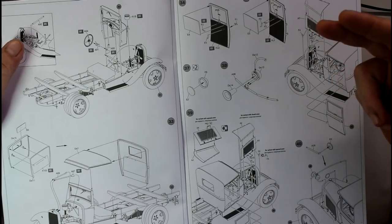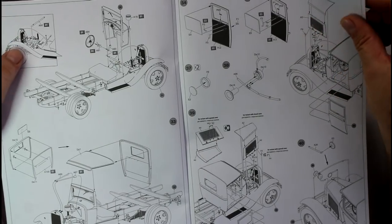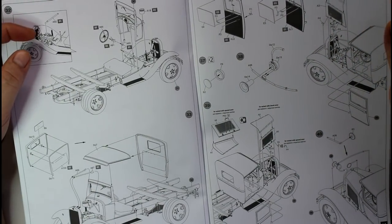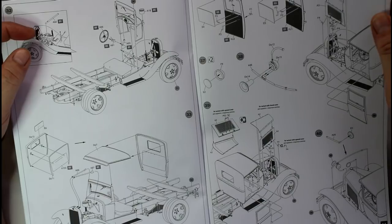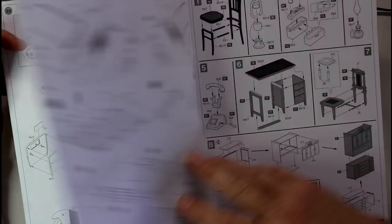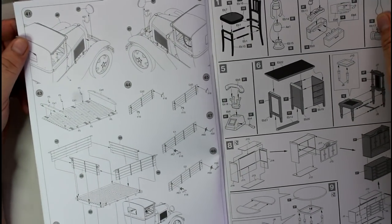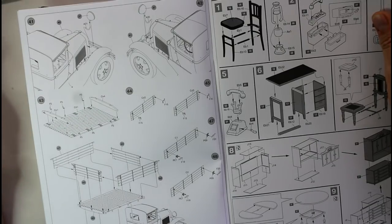Not sure, yeah it has got hinges so you can have these open obviously. Same with the bonnet, you can have that open and closed. Not sure what that part there is. So that's the horn. Okay, our beautiful big headlights going on. Oh, that's something I love about these old cars is those headlights.